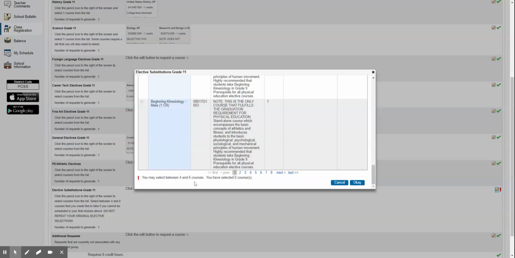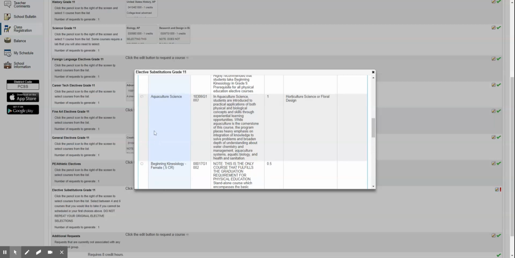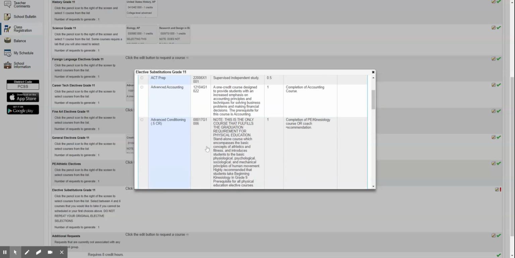You do not necessarily have to pay attention to the credits on these, as we will try to fulfill those requests based on the ones that were not able to be scheduled in the first part. Remember that it is also important to not take courses that you have previously already received credit for.